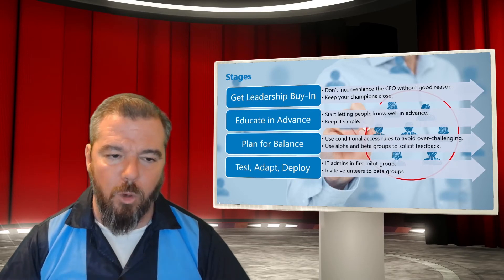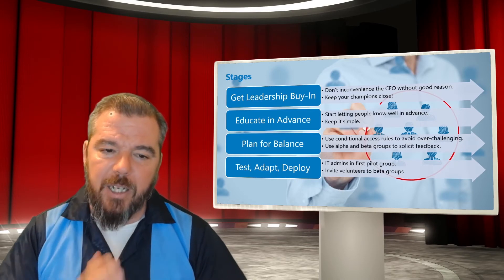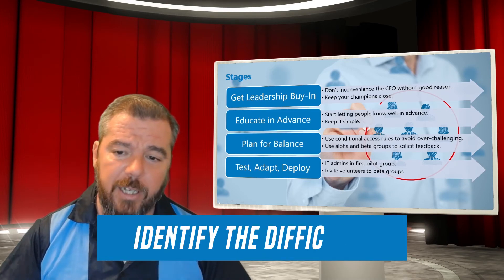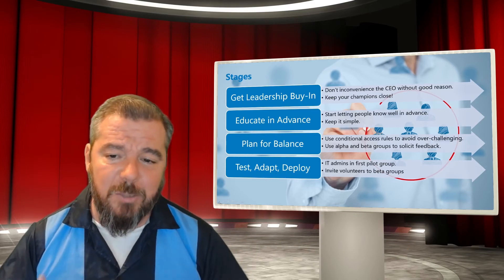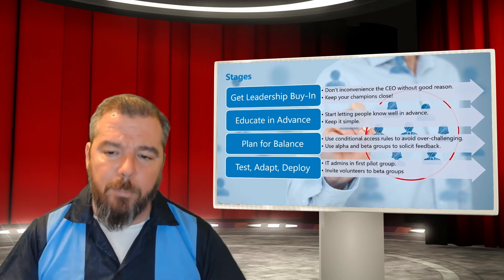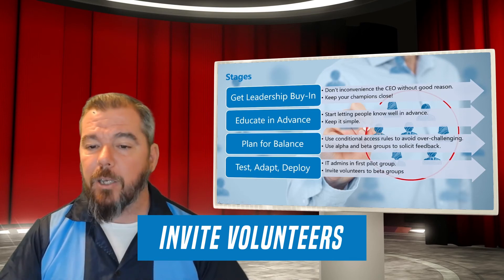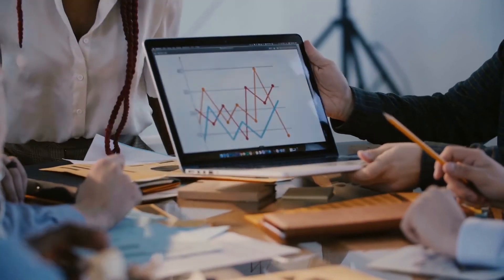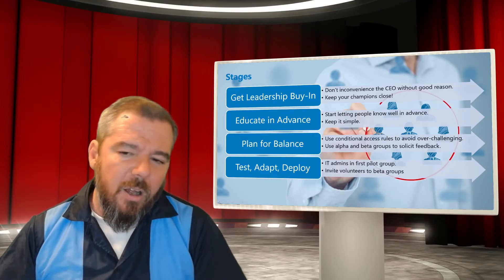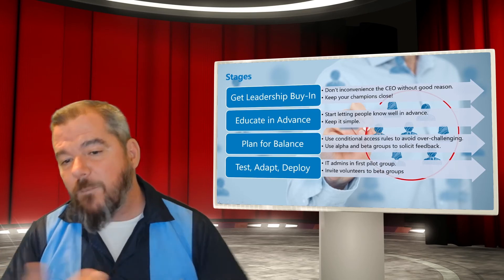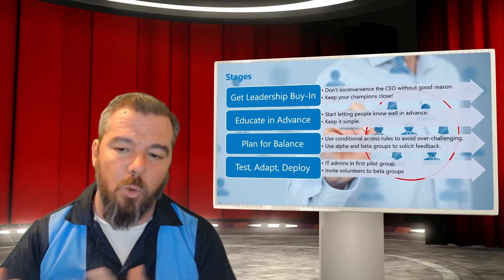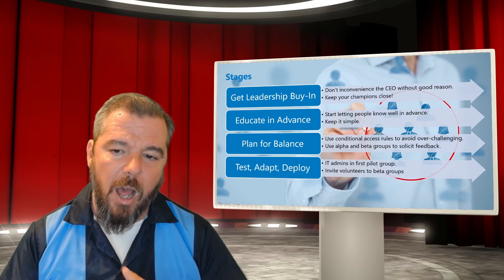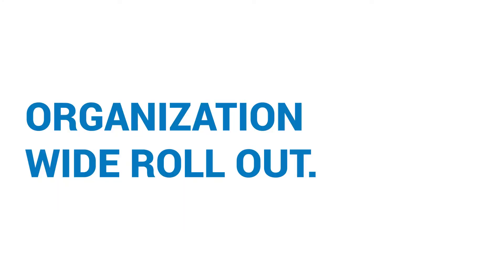Test and adapt your plan for deployment. You and the rest of your IT admins should be in the alpha group — the pilot group. You should be eating your own dog food for the first week or two of having MFA. One, you're going to identify where it's difficult. You also have the most privileged accounts, so just by piloting MFA yourselves, you're improving your security posture. Second, invite volunteers into your beta groups — people in HR, marketing, or sales who are natural geeks that want to try out Authenticator. Maybe give them a bonus by including them in fast-ring updates for Teams. Make sure you have people throughout the organization helping you identify difficulties before you roll it out to the entire organization.